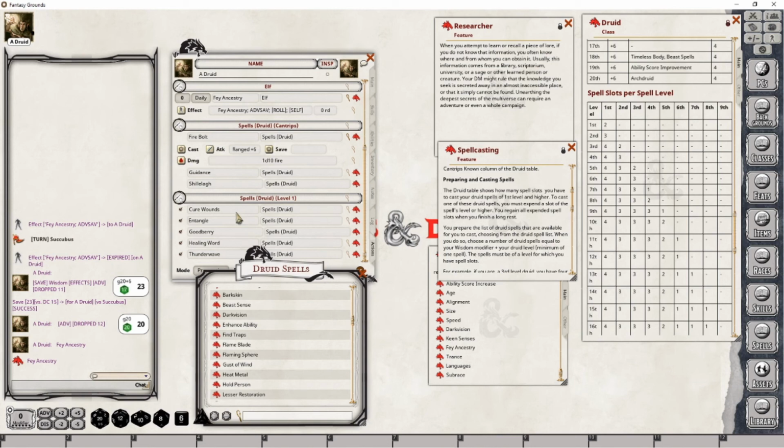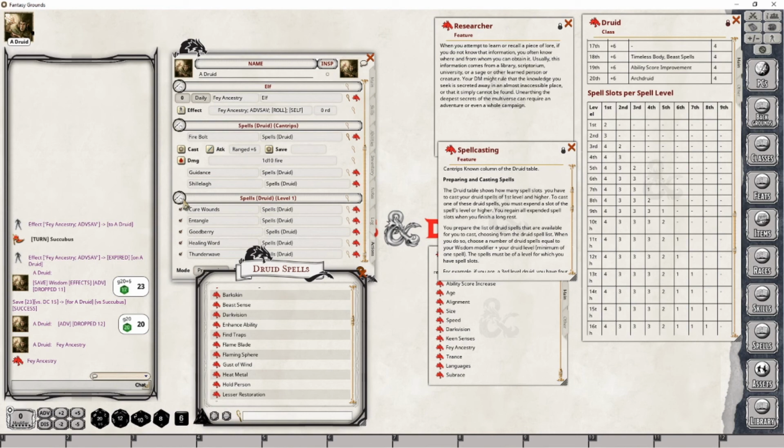So you can pray that today you would like to have Beast Sense, Find Traps and Flaming Sphere, as long as you have the ability to cast level 2 spells. We won't get that until 3rd level. So at 1st level, we only have the ability to cast 1st level spells. But remember, as we level up, we combine our Wisdom modifier and our level to set the number of spells we can prepare. At level 2, we'll be able to prepare 6 spells. At level 3, we'll be able to prepare 7 spells, and so on.